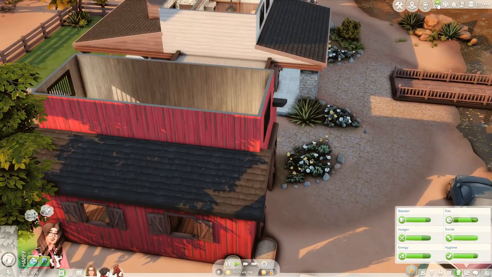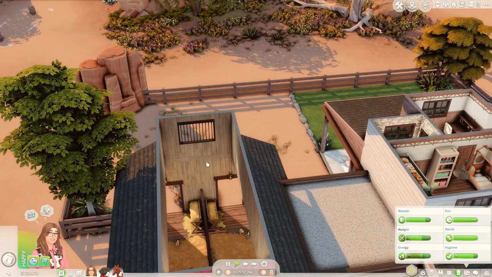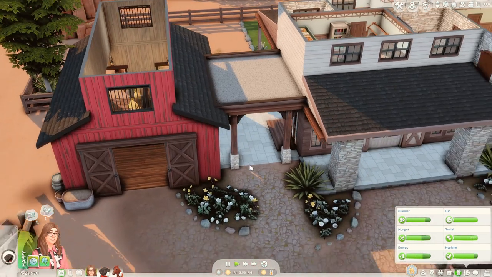It's currently just one story. You could probably easily add a floor here and a ladder if you wanted to have a ranch hand sleep in the barn, or if you wanted an attic storage or something like that, you could very easily do that.